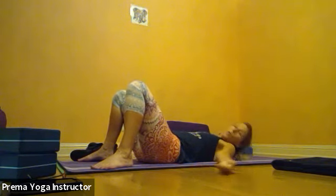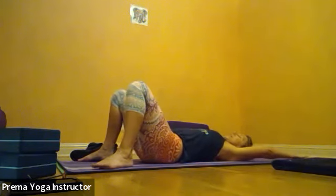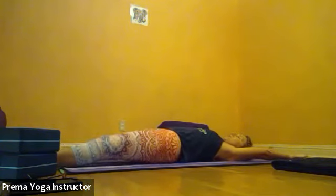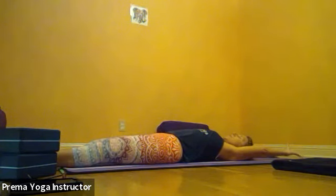And then go ahead and float the arms up overhead on the earth. Go ahead and extend one leg and then the other. And let's just take a full body stretch. So reach the fingertips away, reach the heels away. Toes are pointed towards the ceiling. And then go ahead and point the toes away from the body. Again, bring the toes towards the sky, heels push away. Point the toes away from the body one more time.